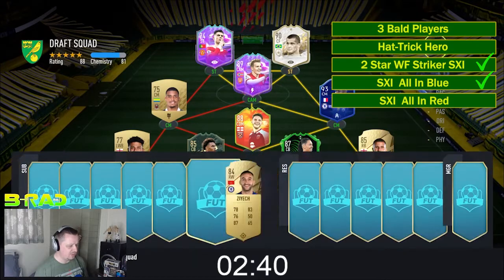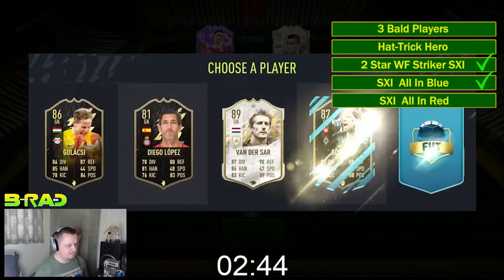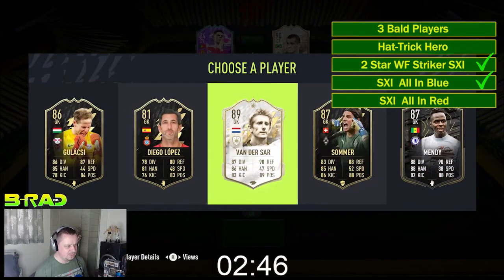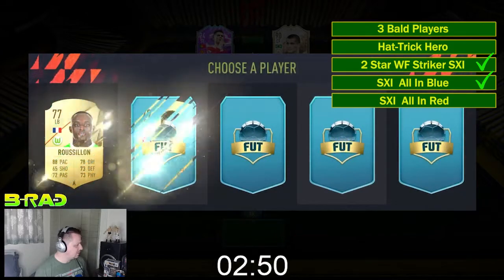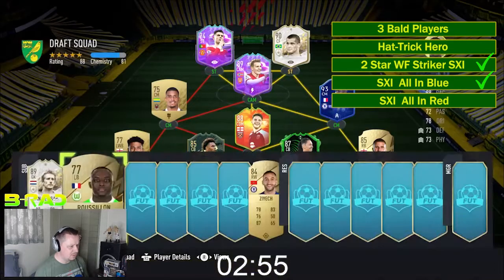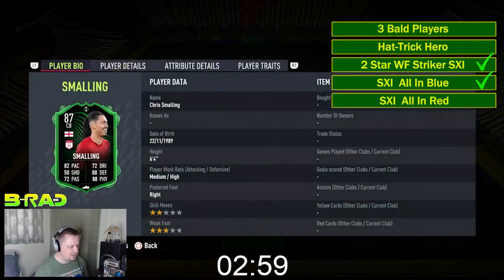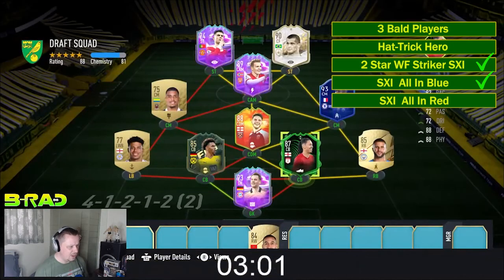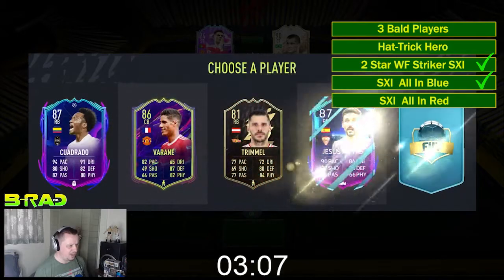Right, let's go and get the rest of it. We've got just over 3 minutes left. Van der Sar. Definitely. I need some more bald players. Then I've just got the all in red to get and the hat-trick hero. Have I not got an all in red player? Roma, do they play all in red? I'll have to do a VAR on that one and check that one out, but definitely none of the others do at the moment. Looking for a Liverpool player.